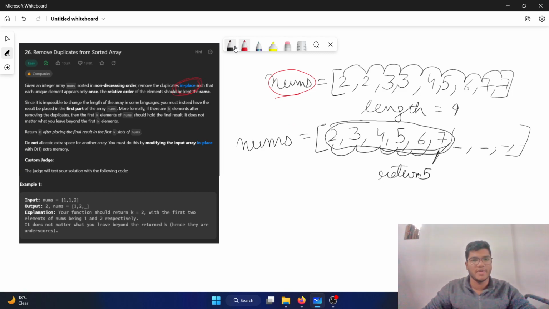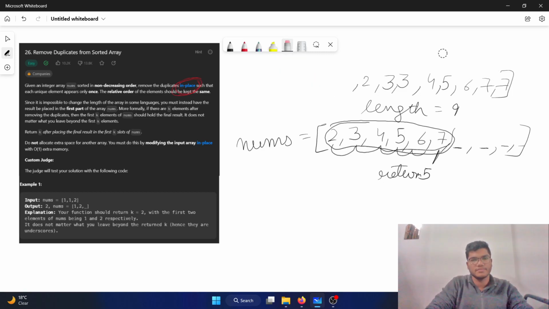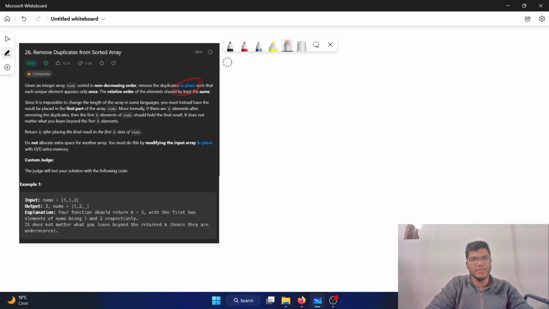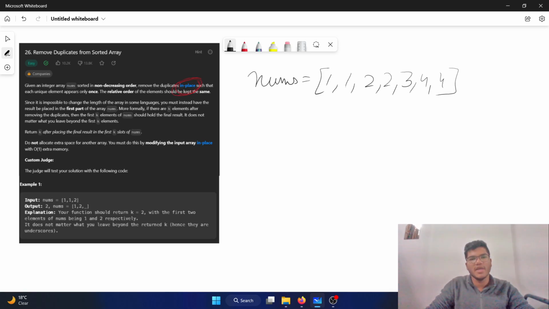How we will be able to solve it. So let's first see how we are going to solve this question. Let's first see the approach of this question. Now, for example, we have this array only, nums equals 1, 1, 2, 2, 3, 4 and 4. For the gist of it, we are going to solve this question by the two pointer method. So at first, what we are doing is we are taking int insert.